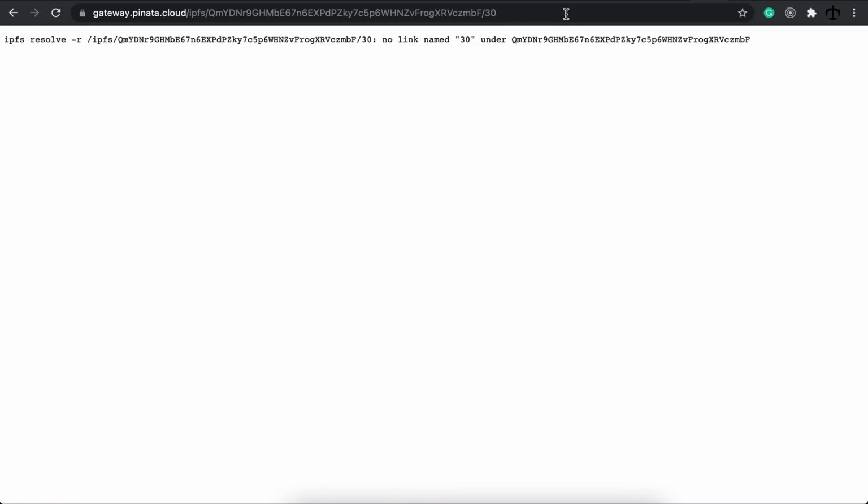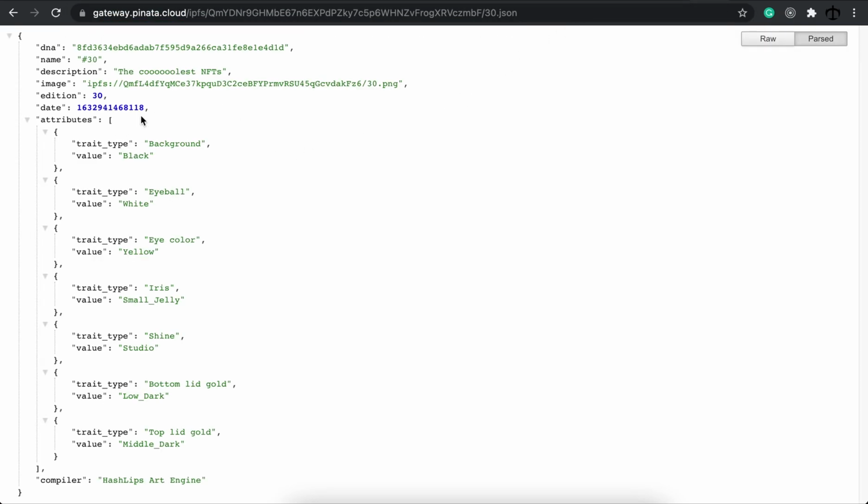If we look at number 30, well, we have to say 30.json. If we look at 30.json, we can see this is the metadata. And indeed, there is our IPFS link, like OpenSea wants us to point to the image. Even though the JSON is its own IPFS link, this points to the image alone. And that's all you need to do.